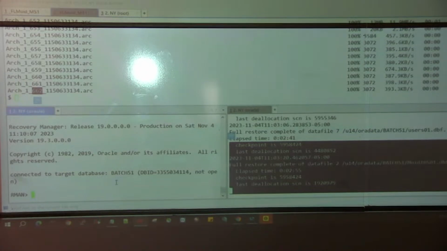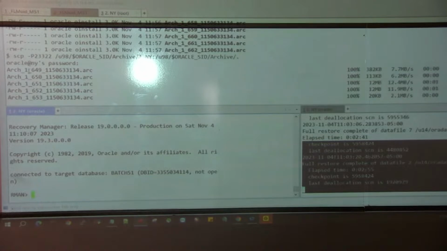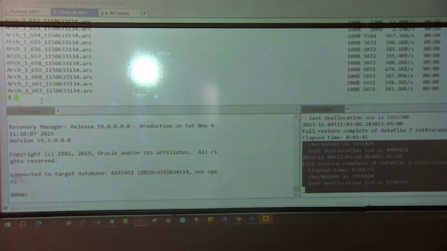So here I will have to say recover database. As soon as I say recover database, it will start from 649, and at 662 it will recover everything, but now it will fail on 663. Why do you think so? Because it cannot find it. It is asking, hey, what is the next one? This is where you have to say there is no next one. I'm going to open the database with resetlogs, new incarnation. So it will reset it to 0.